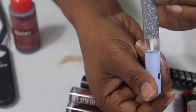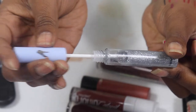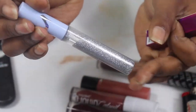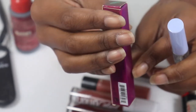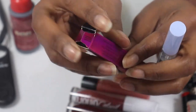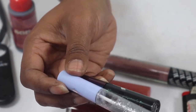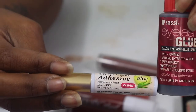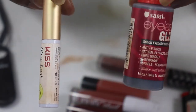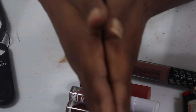I pulled out two more liners — one called Against the Clock from the Disney Cinderella collection at Walgreens, a silver one since I already have a gold. Never used it so I want to try it. I also pulled out my Fancy Beauties Eclipse 2-in-1 Glitter Liner in Neptune — the pretty green one that turns into a whole other color when you smudge it. I'm putting these two in the glitter liner drawer. I also pulled out my Sassy eyelash glue to go with my Kiss Professional lash glue — I'm going between these two.